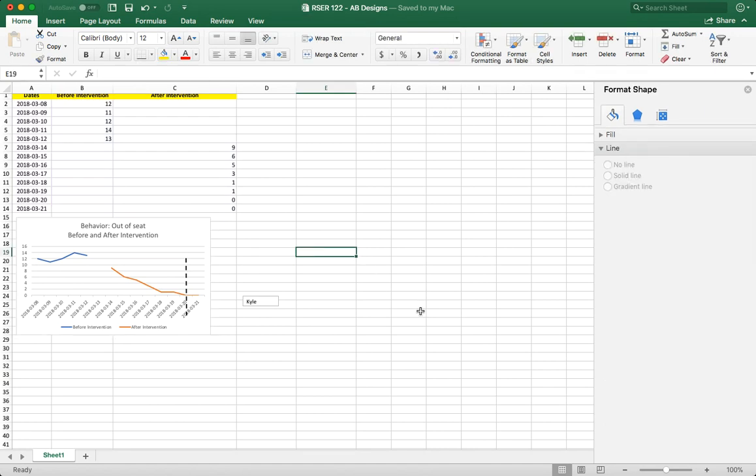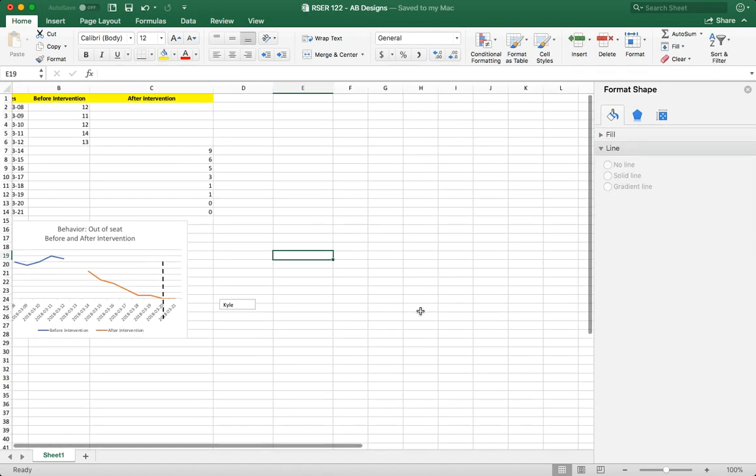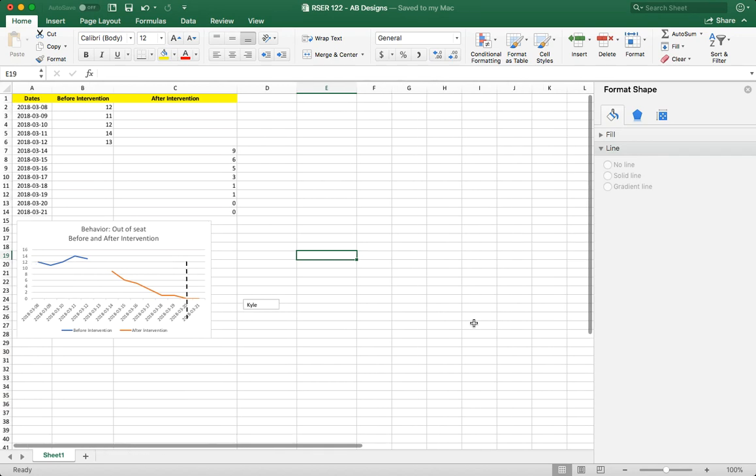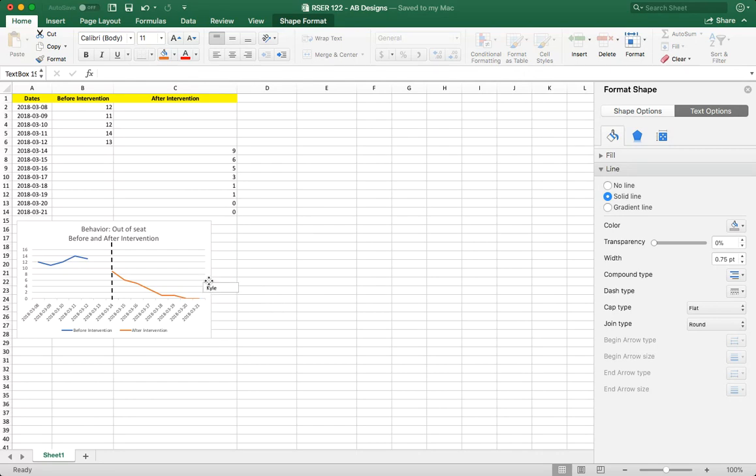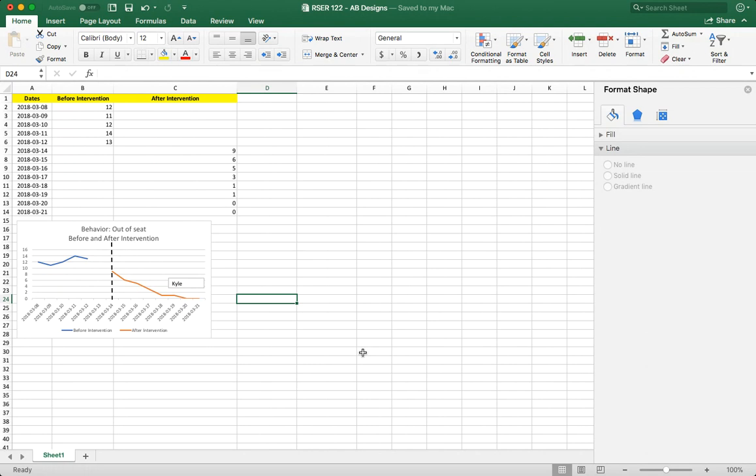Now, of course, if you want to screenshot this, you can certainly do that and include it as an image right into your paper. Nice and easy. Whoops, we lost some things when we moved it, so make sure you move things back. And there we are. We've got a completed graph showing the break in intervention, before and after. I hope you find this helpful, and we'll see you later in class.